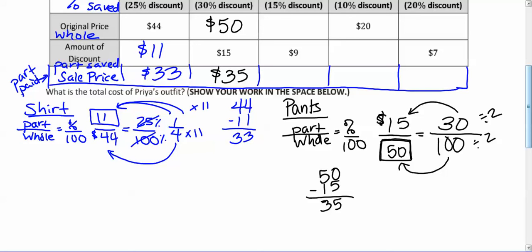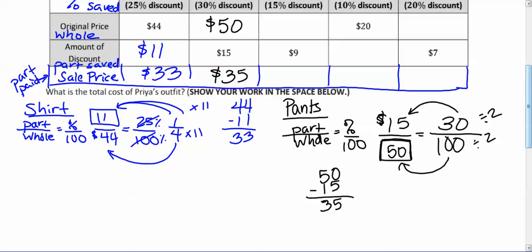Can we use a calculator? On these, I don't think you're going to need to. Okay? So basically, we find the part and the whole. Yep, you gotta set it up correctly, figure out what part you're given here. If you're given the discount amount, it's the part. If you're given the original price, that's the whole. And then you're going to write down the percentage that you were given, right? And then you're just solving for the missing piece and then plugging it into the table in the right spot.